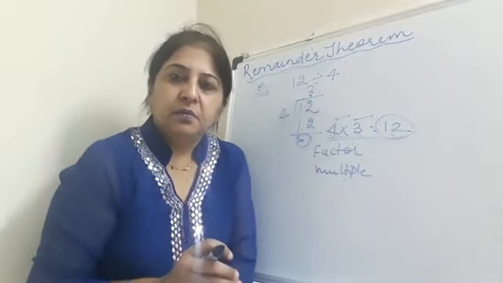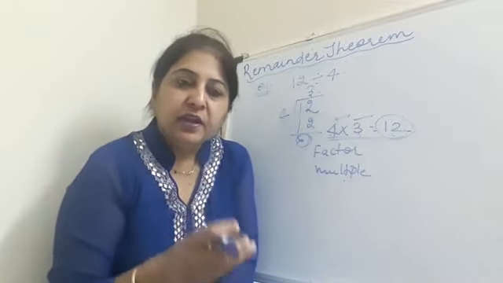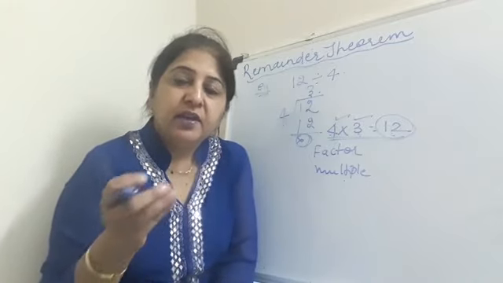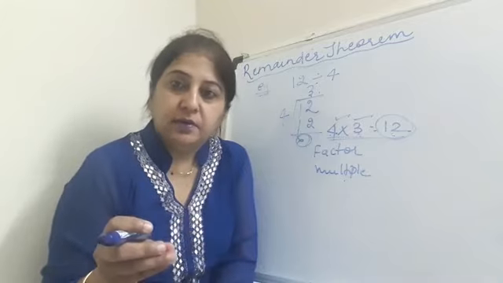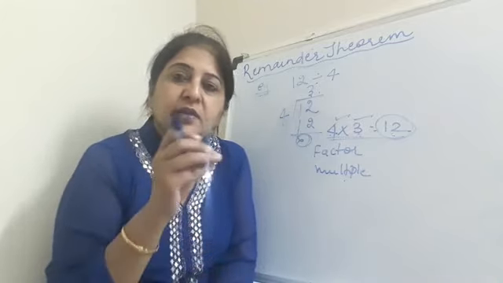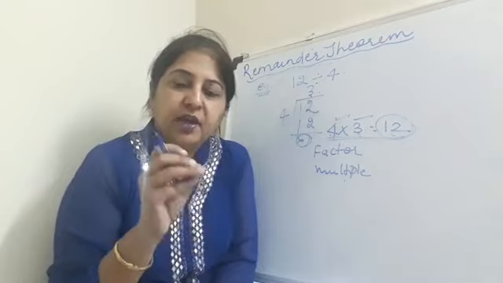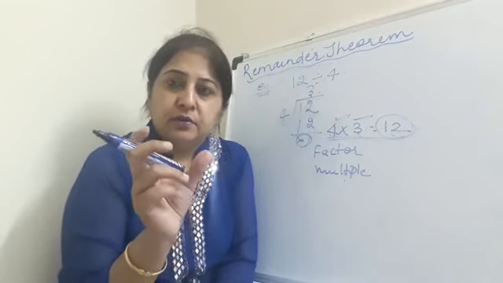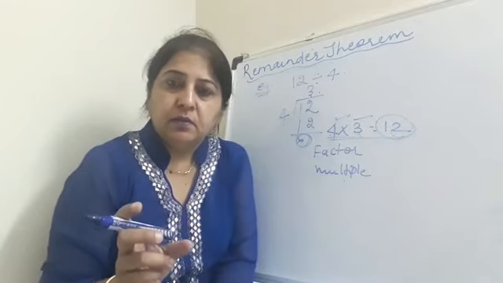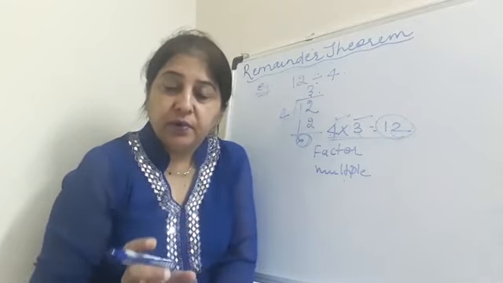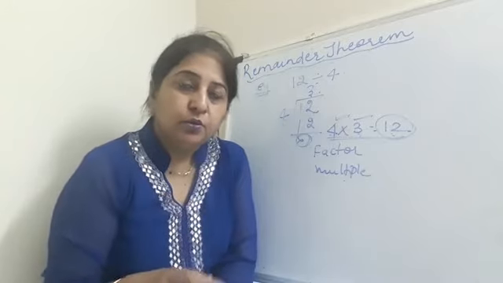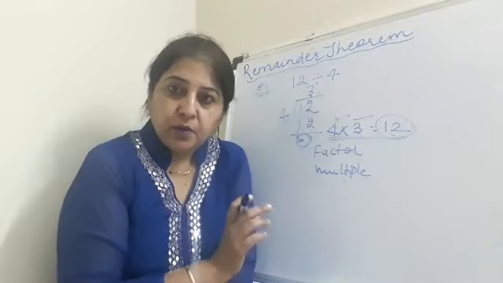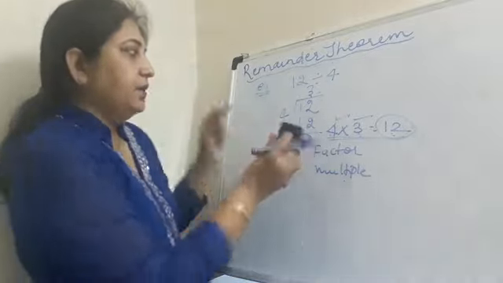Now, remainder theorem in polynomials means we can divide one polynomial by the other, right? We can divide one polynomial by the other. Now, if you go back to class 8th, in chapter factorization, we had studied division of the expression by another expression, right? So, same thing we are going to do in the remainder theorem, but by the division process. Okay, so I will take an example.